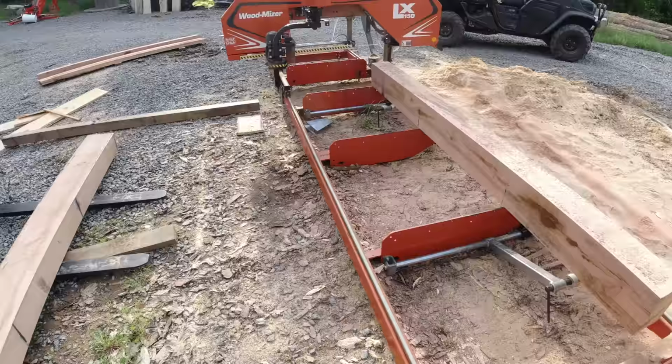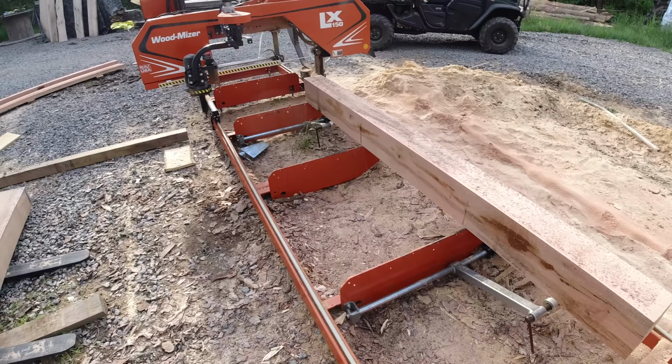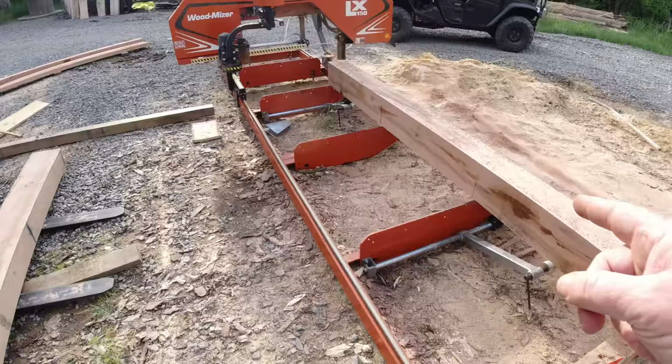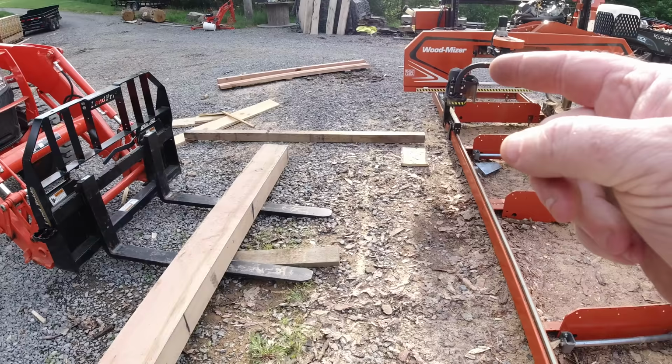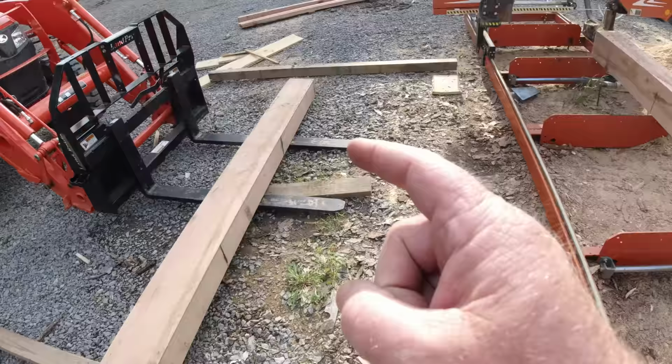Now, quarter sawing a big log like I had on that mill takes a lot of time and a lot of effort, especially with a manual mill like I have. With this log, I had to go about things in a roundabout way because I wanted some of that big, wide 8-quarter stuff. What I ended up doing, as you saw in the beginning of this video, is I cut these two pieces off. I had the center on the mill, and I got like 4 or 5 1x4s out of that, and then 1 4x4 that I'll just use for cribbing. Now we're going to get a few quarter sawn boards, probably 2 or 3 out of that, and 2 or 3 out of that one there. We'll see.